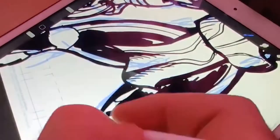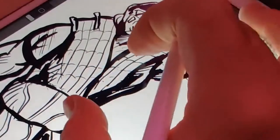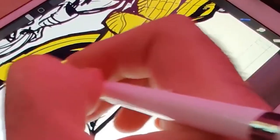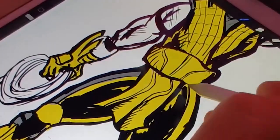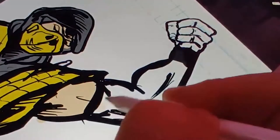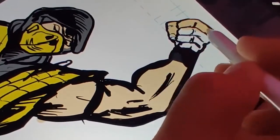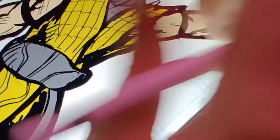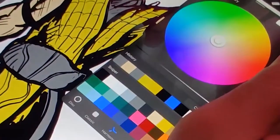Once you're happy with your render, your drawing is basically done. The third step I call coloring flats — the flat colors. You don't worry about shading or lighting at this point; you just color things in. What's yellow is yellow, what's gray is gray, what's skin color is skin color. Fill everything up, make sure there are no mistakes, and take your time.